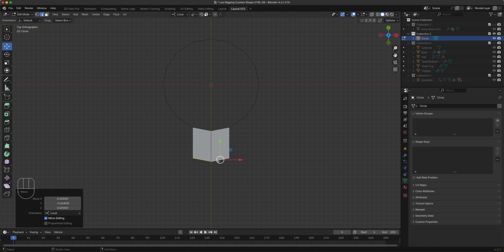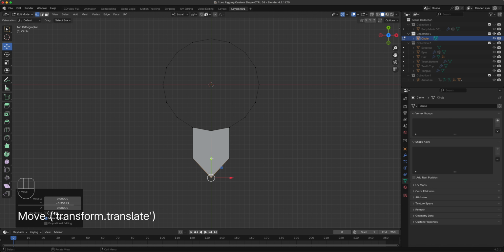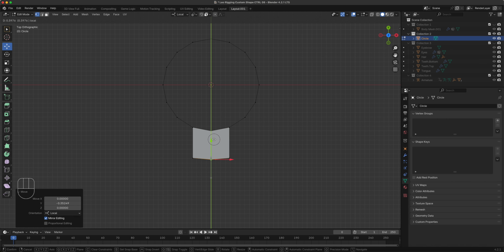All right, and I just want to make basically an arrow out of this one here. So let's select, let's say, the point here, like so. Actually, we'll do another extrusion.